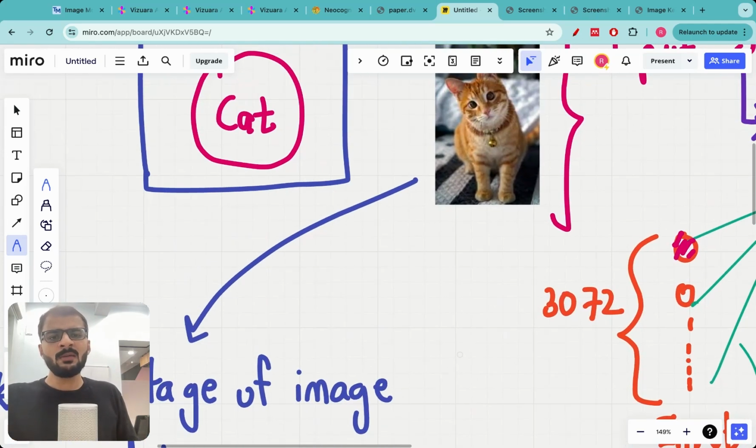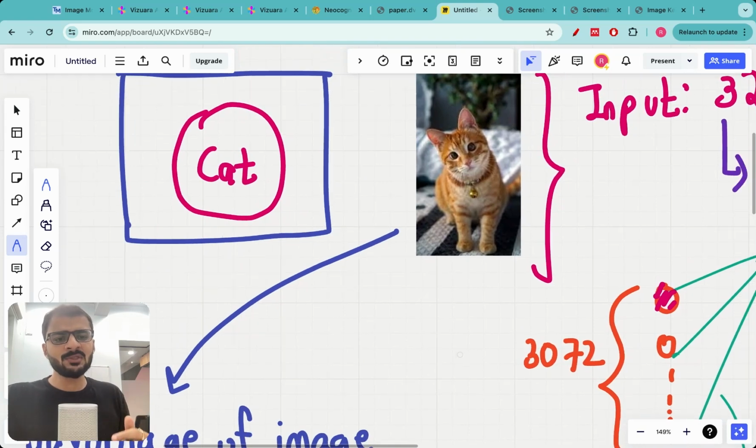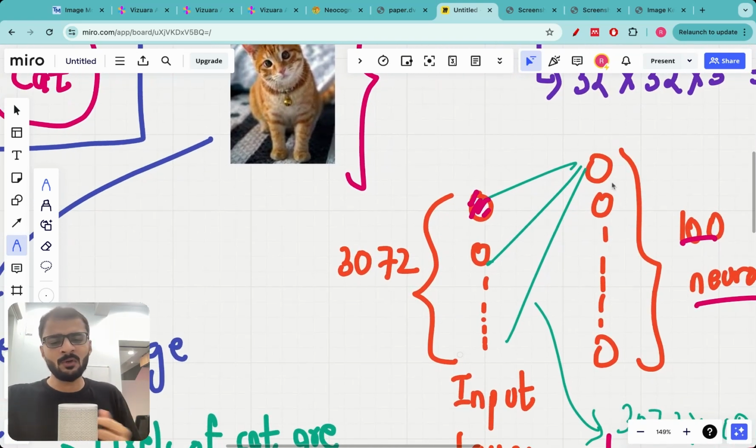So let's look at image data, right? This data is very different than the data which these types of feed forward neural networks usually receive. They usually receive numbers such as the stock price, or if you take any other example such as the price of a given item on a particular day, and if you want to predict it for the next day, or if you see any classification task, binary classification, whether heart disease is present or not given certain metrics, so it mostly receives numbers as input.